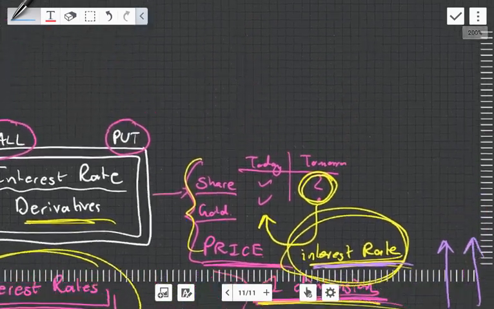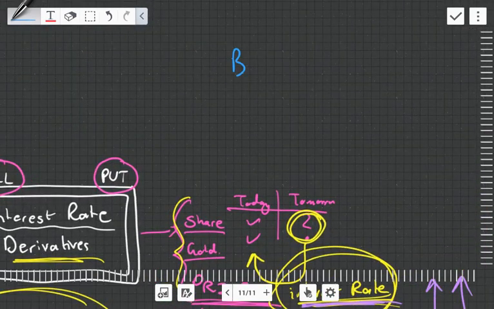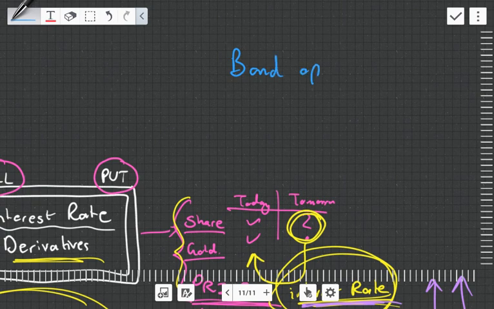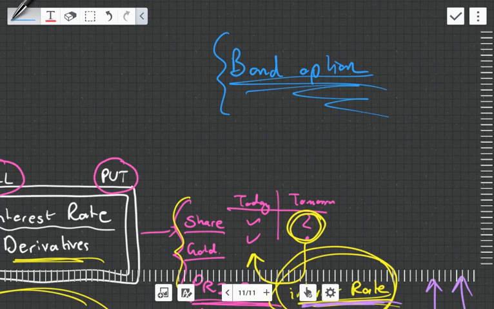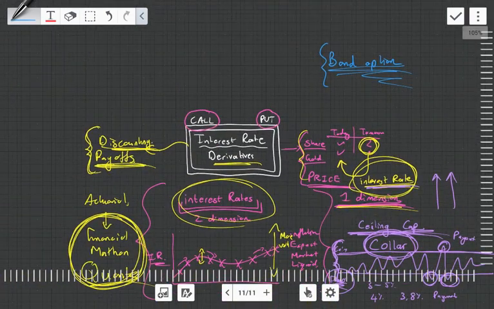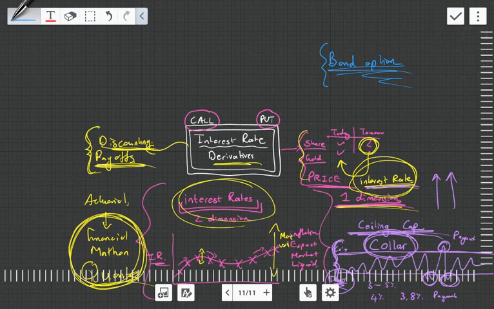This does open up a whole bunch of things. Once you have interest rate derivatives, you can start playing around with bond options. There's actually one way you can construct an interest rate ceiling or floor by having a specific portfolio of bonds and arranging them in a certain way. But we are getting quite complicated, and I want to keep this video more around what makes interest rate derivatives complicated.